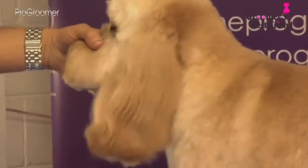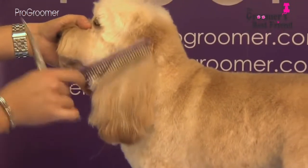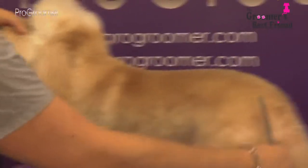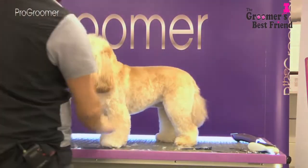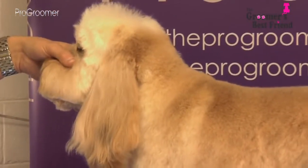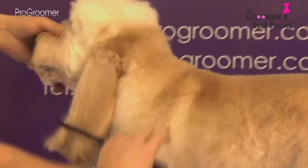Okay, so we're just going to do Ruby's ear. Ruby's owner likes her ears very full and natural and doesn't like them scissored or clipped into her jawline. She likes them very, very natural. And her tail does balance that because that's nice and full as well. But usually on teddy bear trims, we would take the ear a lot shorter and incorporate it more into the head, giving a more round appearance of the teddy bear, which is the cut we were looking for. But she is in a natural trim, having no breed standard for these breeds.